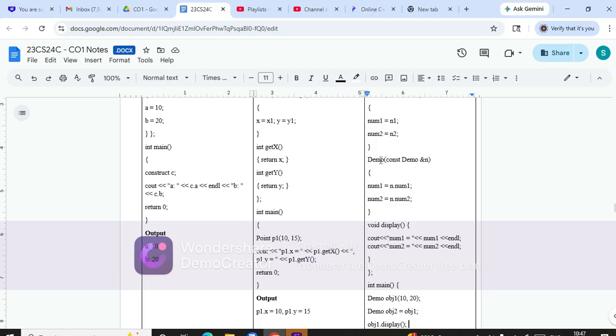Using this address I am accessing the values of n.number 1 and n.number 2. They will be assigned to number 1 and number 2. The second object's values are assigned here, so object 1 will be assigned to object 2.